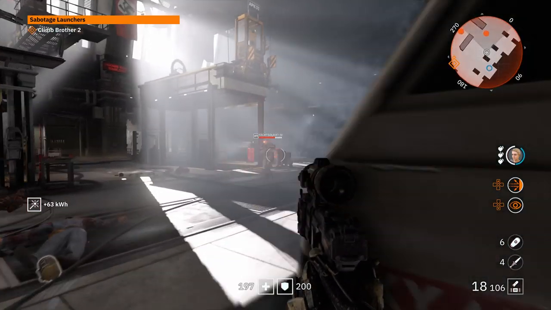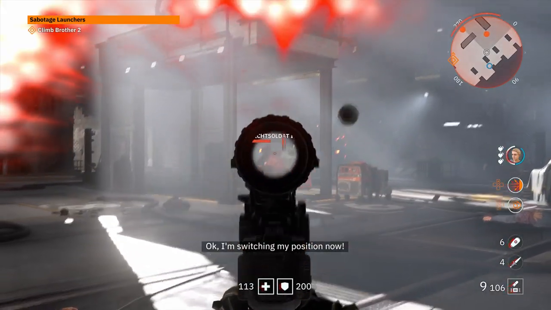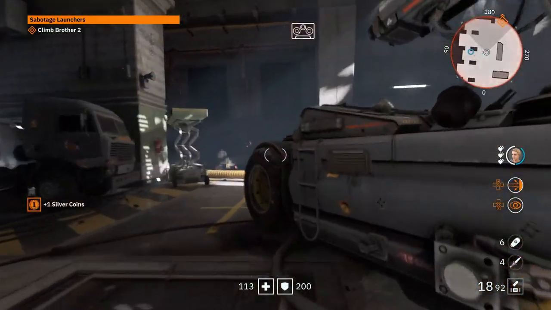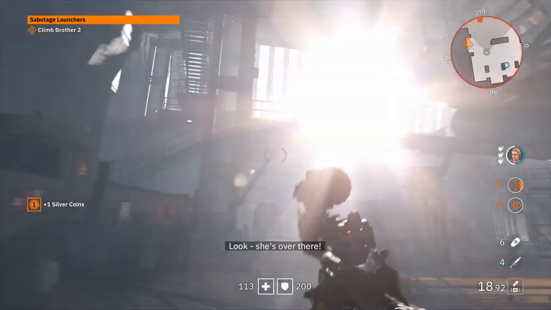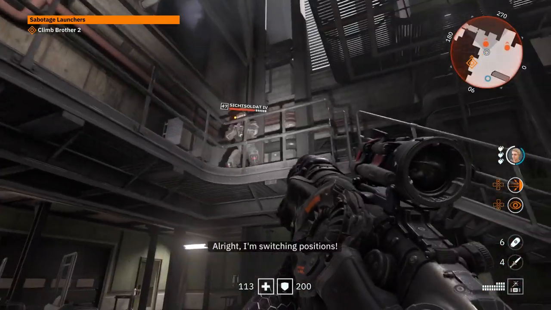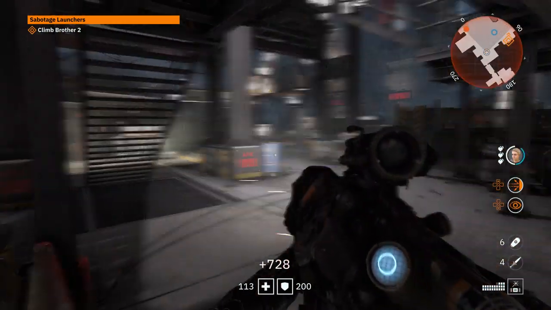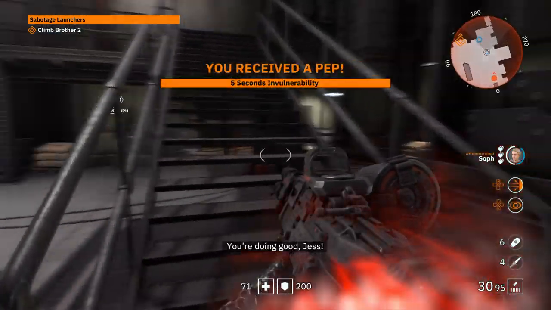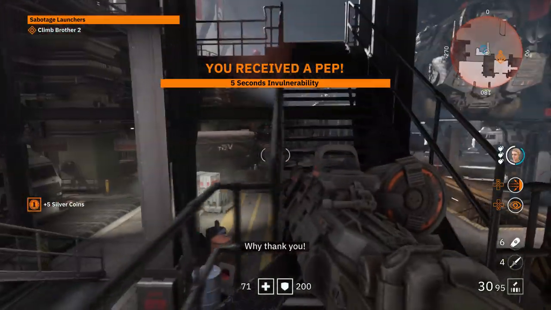Oh, good. 23 kilowatts. Alright, there's a sniper hitting me from somewhere. He's up there. Alright, I'll just go rush him. Oh, well, that's actually not what I was intending to do, but it worked. Thought that was the shotgun. How many times have I done that?